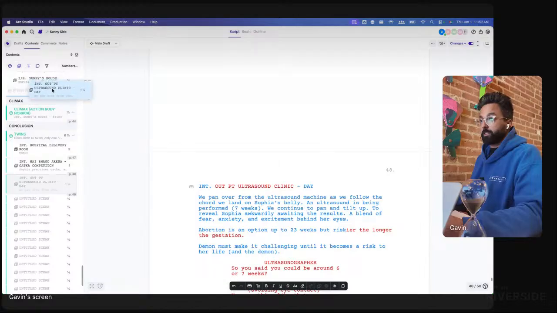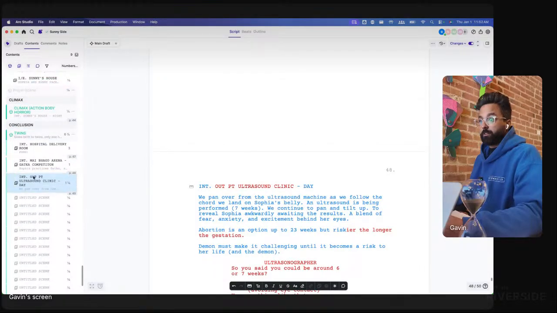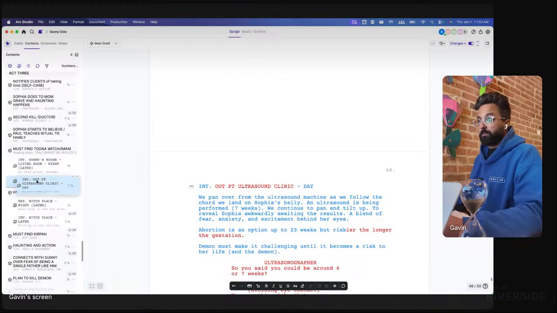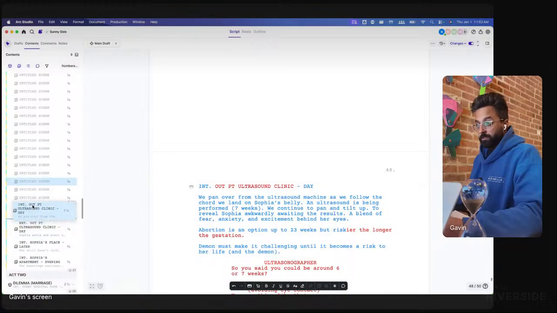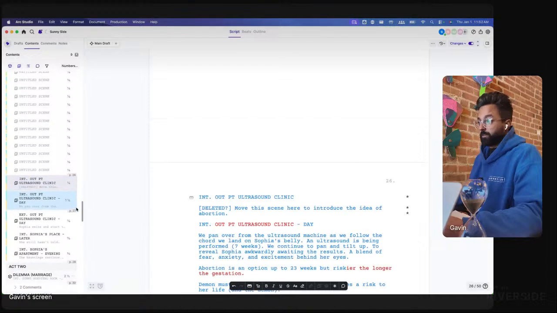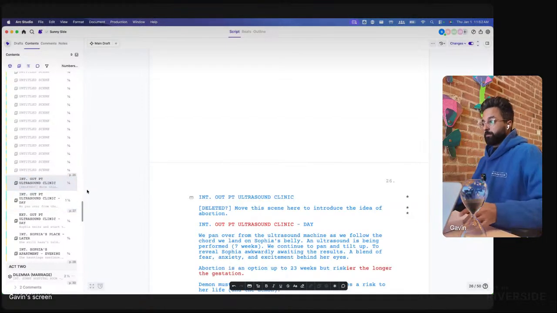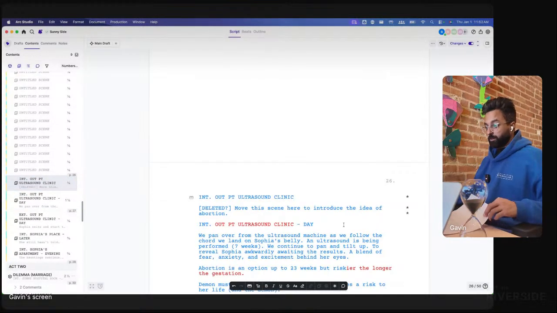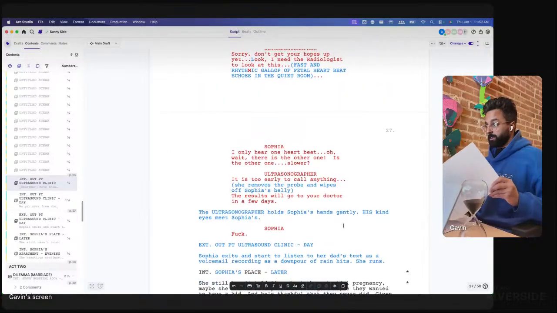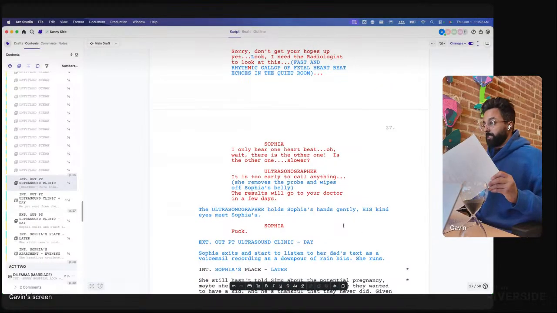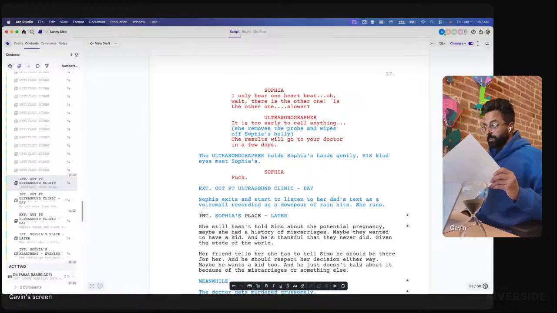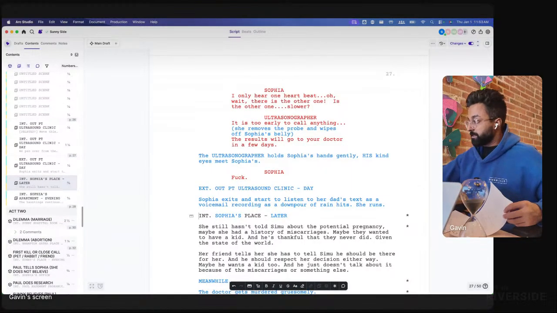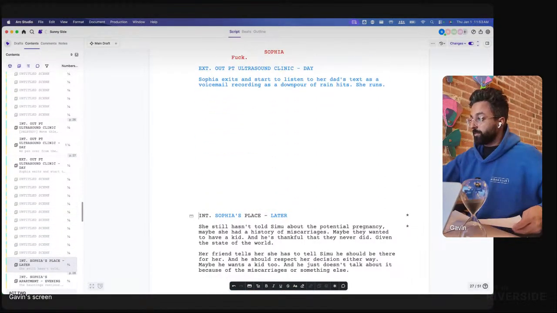Pan over, so I gotta, tough with the mouse. Okay, click and scroll at the same time. So now we pan over from the ultrasound machine as we follow the cord. That's great. Yada, yada, yada. Sophia swears exterior out. Perfect. That's in the right place now.